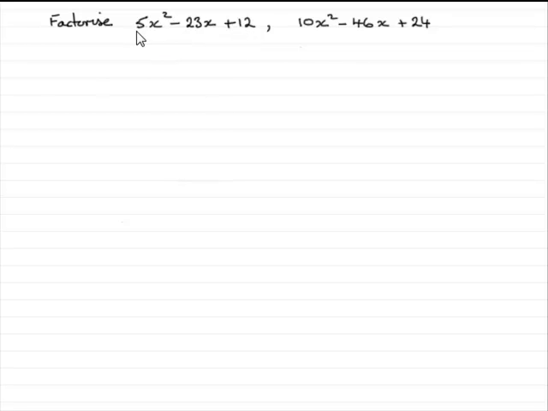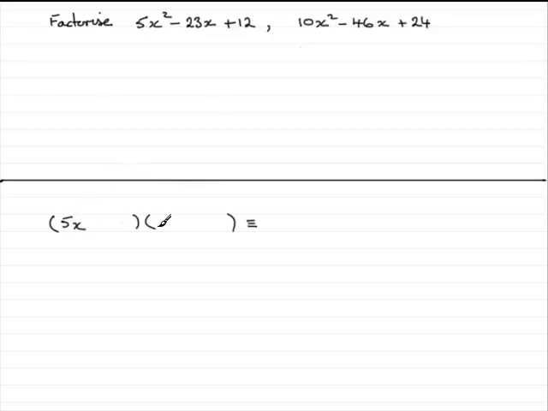So how do we factorise 5x squared minus 23x plus 12? Well we should know from past experience that this comes from expanding two brackets. The first two terms in each bracket have got to multiply together to give you the 5x squared. So it can only be 5x and x. It doesn't matter whether you write x in the first bracket and 5x in the second bracket, it will always work out exactly the same.